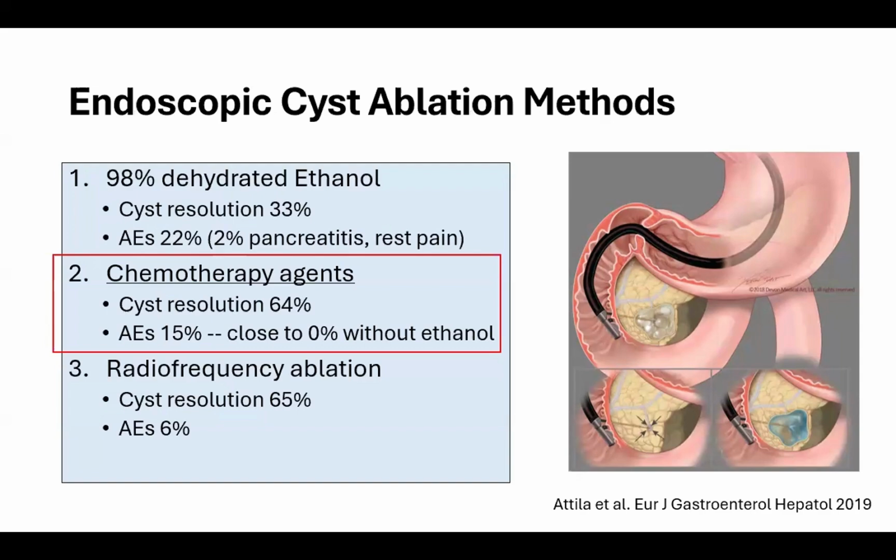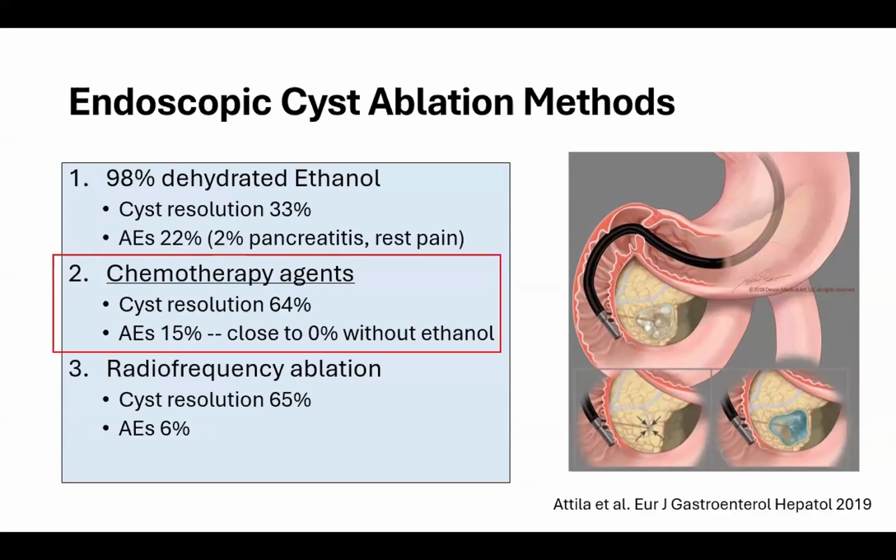When we talk about endoscopic cyst ablation, we have to recognize that initially we started doing this with chemical methods. So we used dehydrated ethanol, and the first publication of this was about 20 years ago by the group of Bill Brugge at MGH. And what they noticed, and multiple studies replicated, is that cyst resolution occurred in only 1/3 of the patients who were ablated. But if you see, there was a 22% rate of adverse events, which is unacceptable. And many of these were pancreatitis, patients experiencing pain, being admitted to the hospital afterwards.